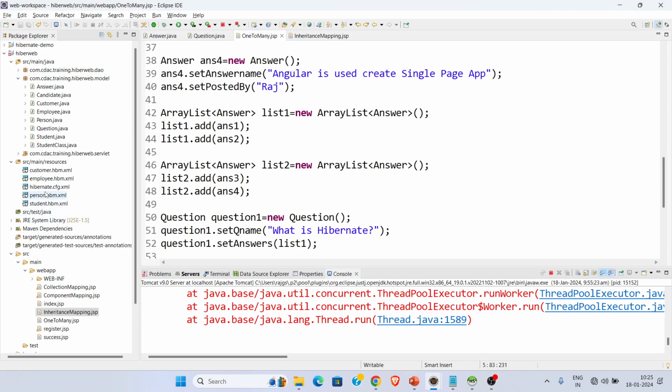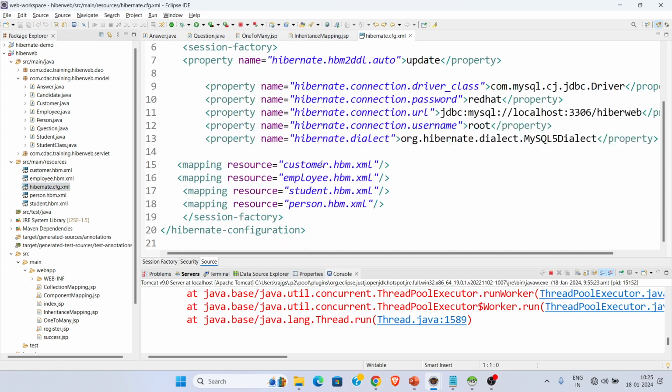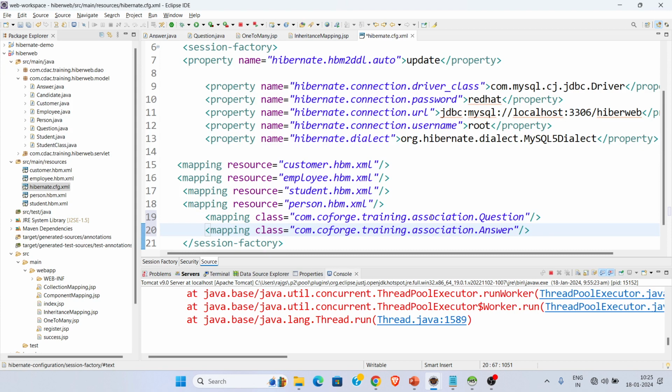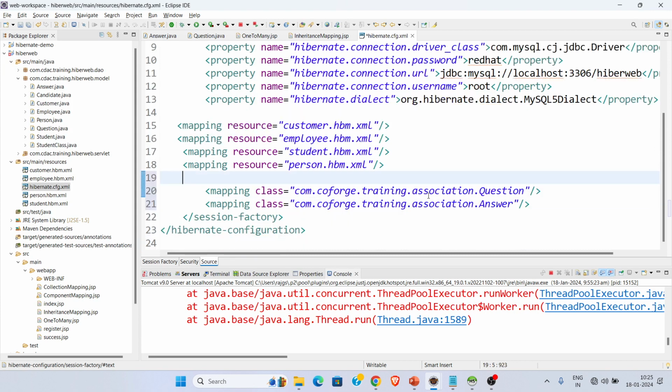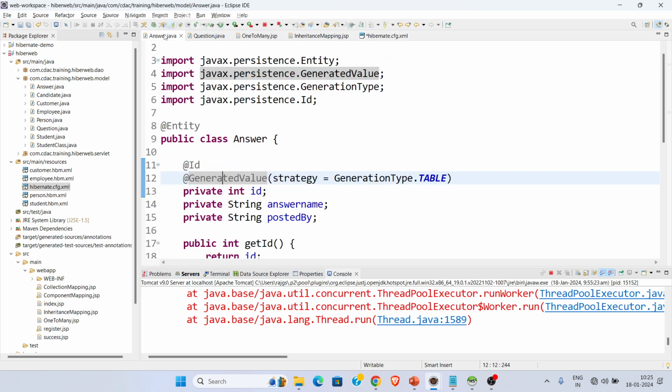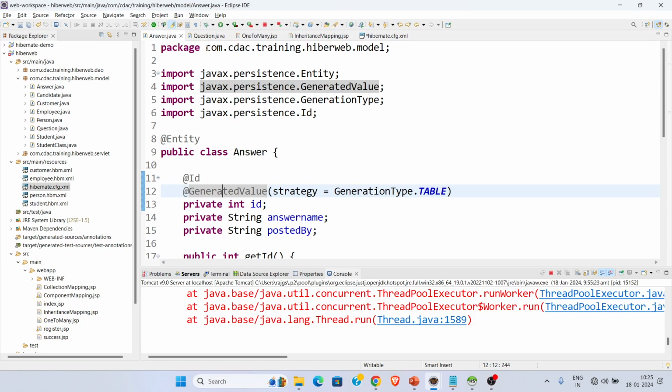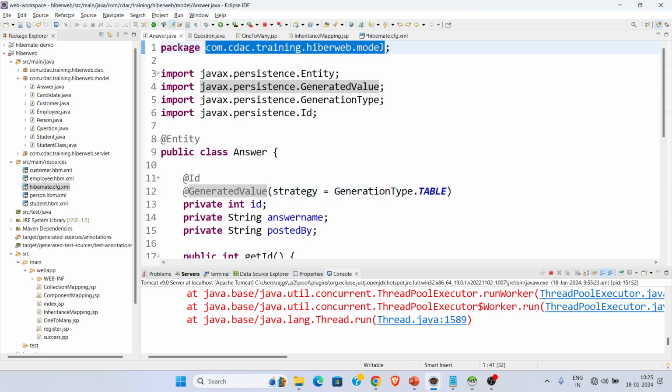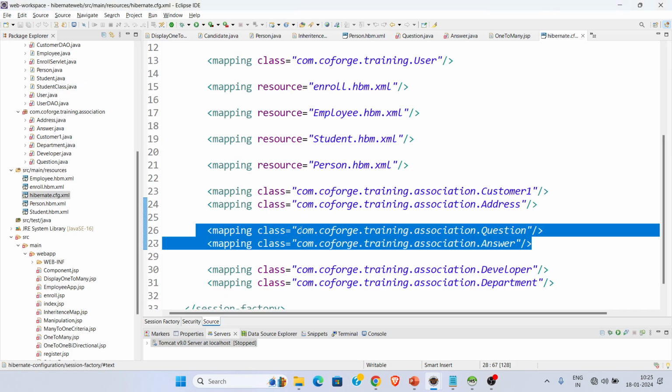And next, observe here in the configuration file, you need to add this mapping class. This is for annotation configuration. Of course, this will change.